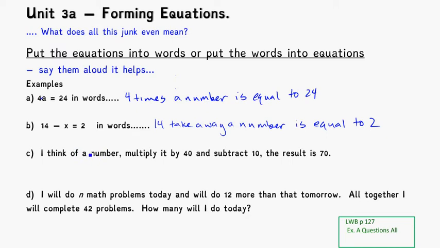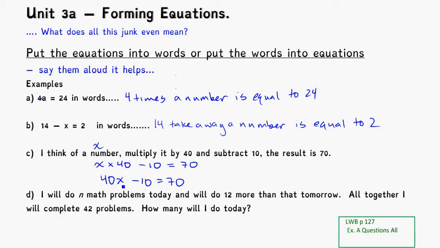Could be any variable. We could use x, y, z, a, b, n, whatever you want. Maybe here we'll use x. So I think of a number, x, I'm not going to tell you what it is. I multiply that by 40, and then subtract 10. So x times 40, I then subtract 10, and the result is equal to 70. Now in algebra we often write the number in front of the letter for multiplying them, so I might rewrite that with an invisible times sign to say 40x minus 10 is equal to 70. 40x is the same as x times 40, just written simpler.